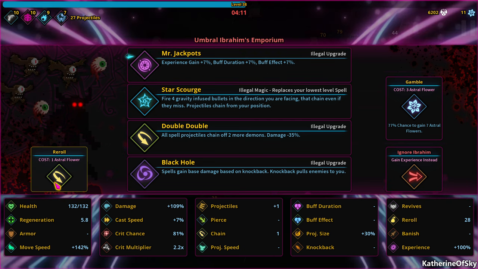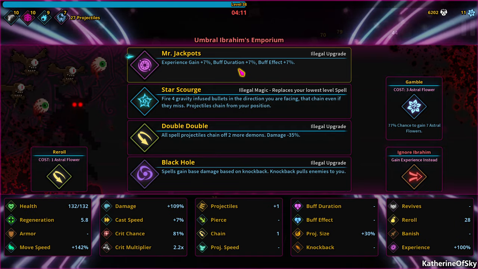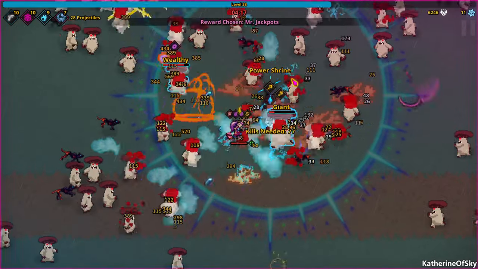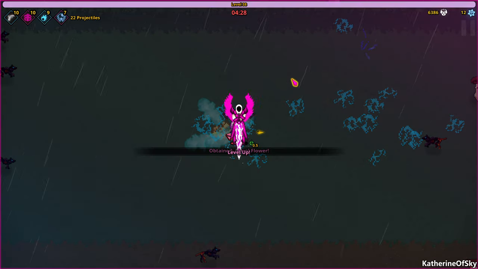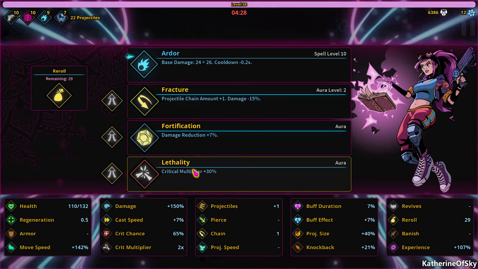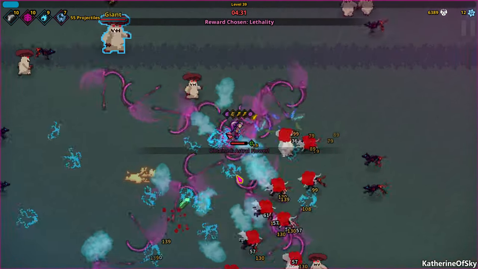Okay, so we could reroll. I don't want to reroll. I think we can take this one, the jackpot. Yeah, let's go with that. Or we could have done the flower gambling. That's a good one as well. Okay, so this guy's wealthy. Boom! Everything is dead. That was so cool. So crit multiplier, that might be good as well. Because we are at 2. So 2.3 is good.